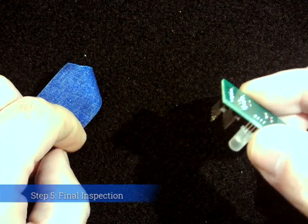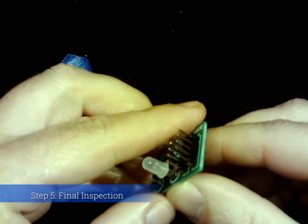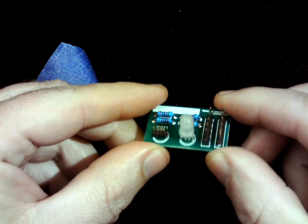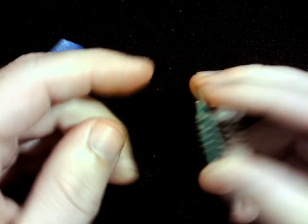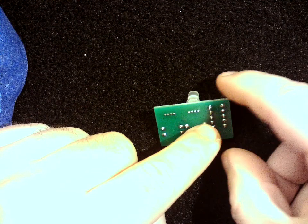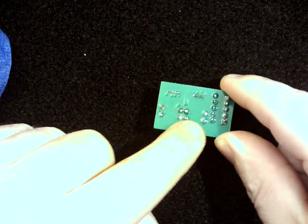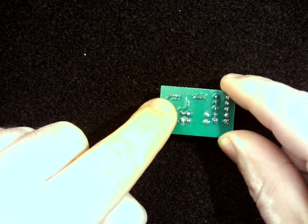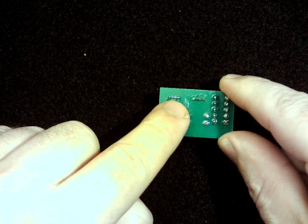Okay, and we'll inspect our work. Everything looks pretty good. So that is a completed solder trainer. As you go through, you want to inspect each of these, make sure you didn't miss any, make sure that each one has a good solid solder joint, that the solder rings or solder pads are completely covered with solder, and that you don't have any pins that are accidentally connecting.